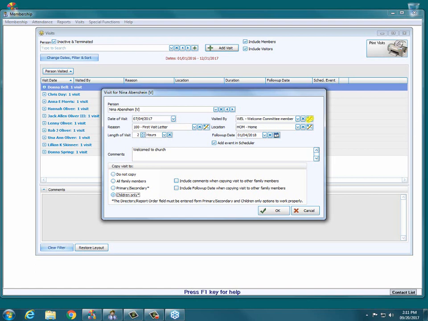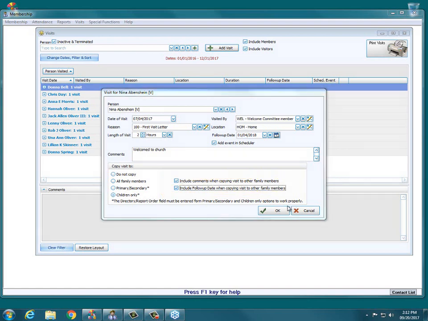And then over here on the right, we have the two checkboxes where, if you have them checked, the comments and the follow-up date will also be copied down to the rest of the family, if that's what you want. So that's why we have those options there.